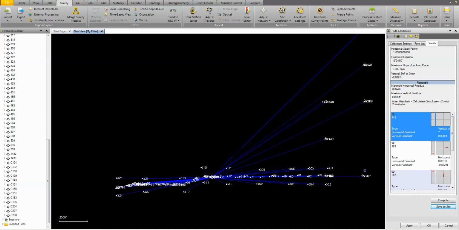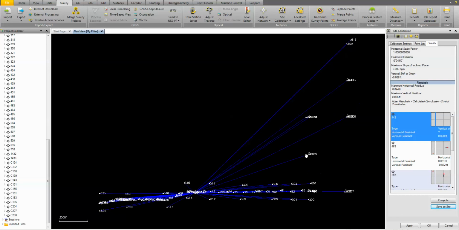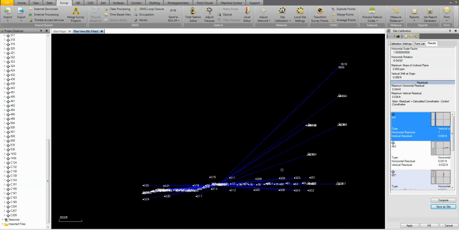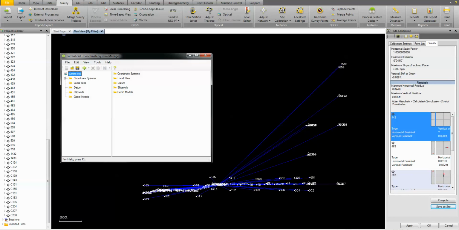Okay, so that's saved. What's saved with that is everything about this project: the origin, the ground scale factor, the site calibration, and all of that goes to your coordinate system manager. And there's a folder called local sites. So if you open that local sites, you can see these various projects that you may have saved in the past using this method.